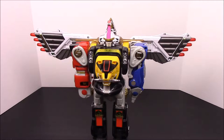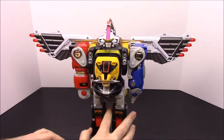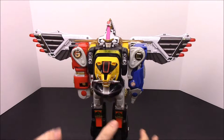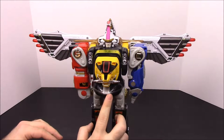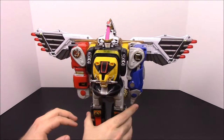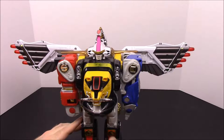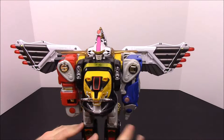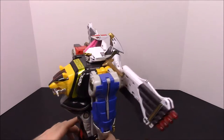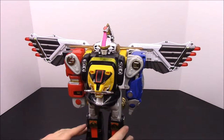This is probably my absolute most favorite zord out of all of them. If you pay any attention to Power Rangers or any Power Ranger stuff in general, especially toys, you'll know that very soon there's going to be a legacy version of this. With that being said, this is the original — I think the movie came out in '95 — so it's the '95 version, cheap plastic stuff, but it's held up pretty well.